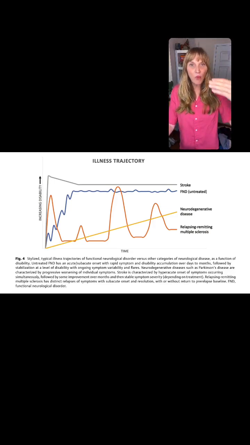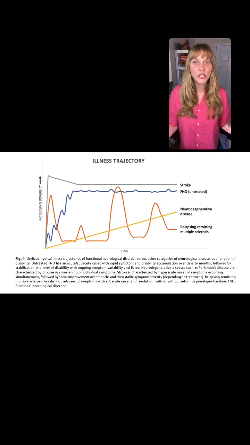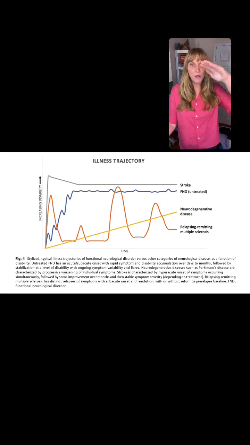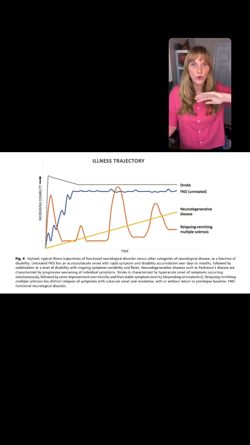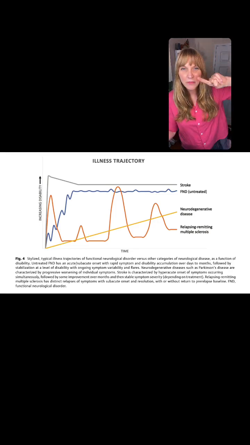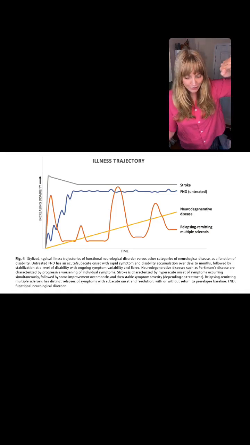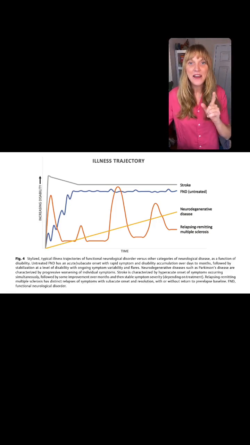So what I love in this article is they put several different types of neurologic disorders and showed different trajectories. So for example, at the top, we see stroke, and we see this kind of flat line. And I would say, well, with therapy, that line's going to go up and improve, but that's a side note. This is not maybe with therapy.